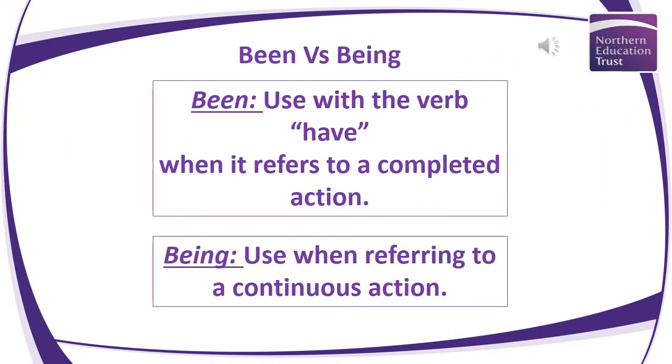So here's one which I see quite regularly with certain students. So been versus being. Now the main difference is that being is the present participle. So all present participles end in an ing, like swimming, running, learning. On the other hand, been is the past participle. So some past participles end in an ed, like learned, studied. Others are irregular, like run and written and spoken. And this is one of them. Okay, so let's have a little look.